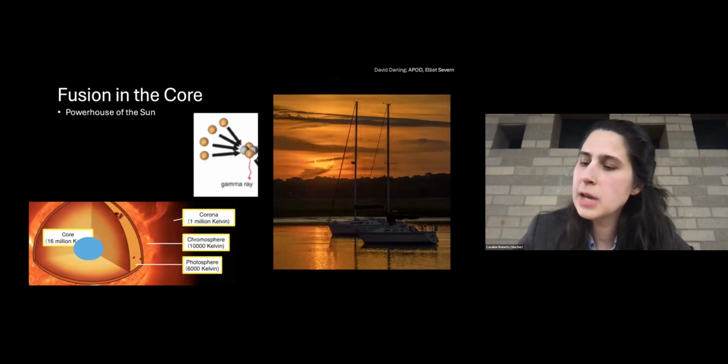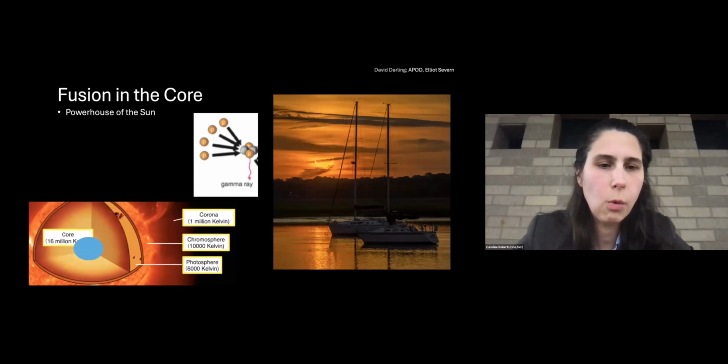We're going to briefly step away from eclipses for a little while and learn to understand the sun itself better, thinking about what powers the sun. It gives us sunlight, warmth, energy. What makes that possible? And how does that sunlight and energy reach us? How does it escape the sun?